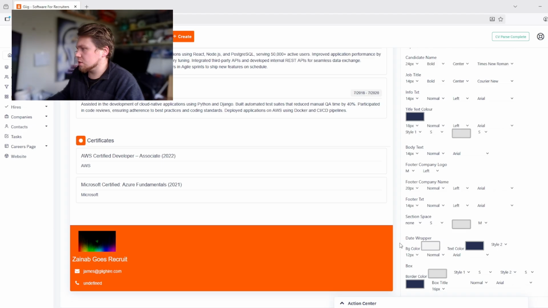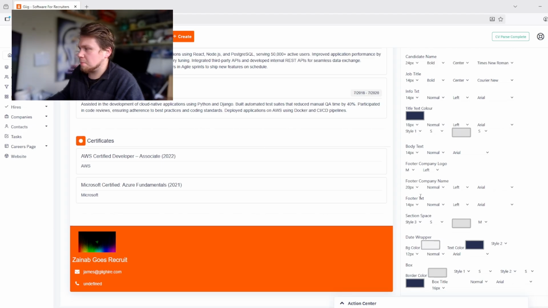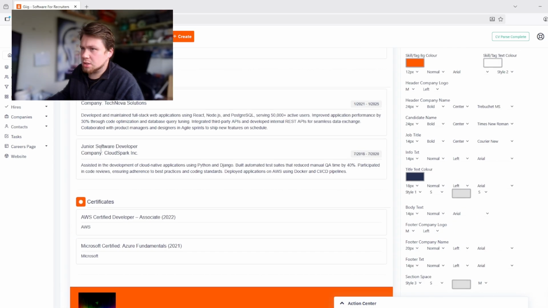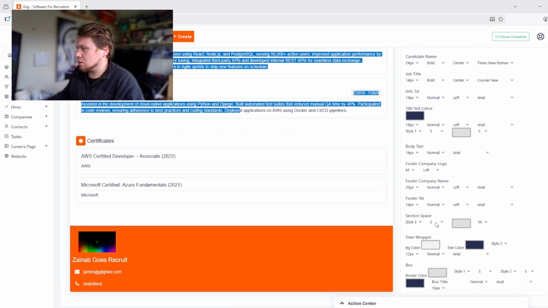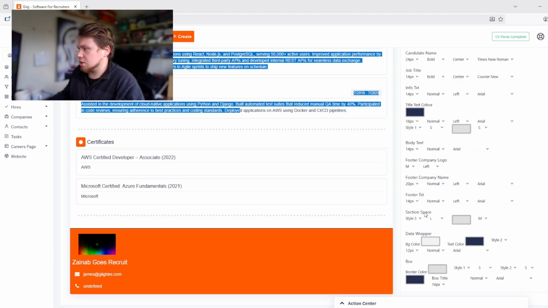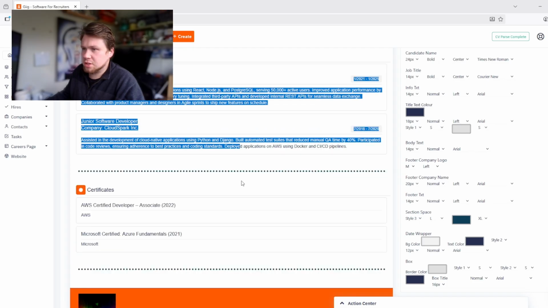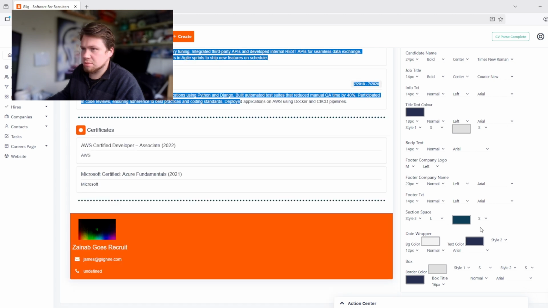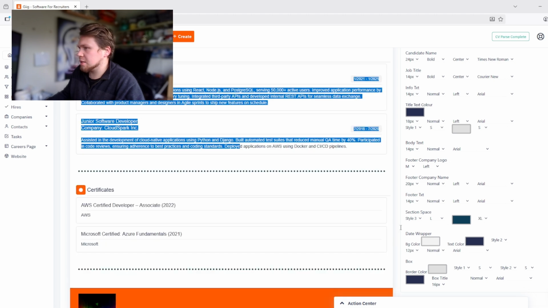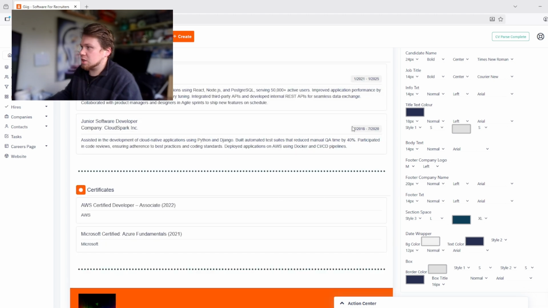Right, away down then to the sections. Each of these blocks is a section, and then you can change the border that goes in the middle, the color of the border, how much space it gives it. So that gave it a lot of space. That's quite a short amount of space. Things like that. You can even change these date wraps.